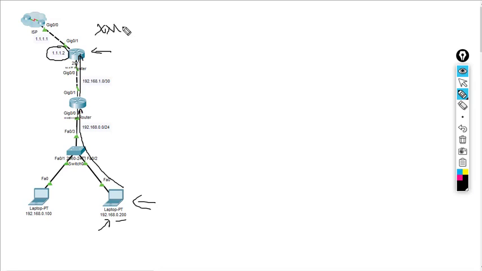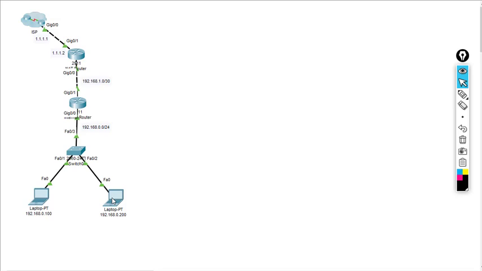Actually, we can create a pool, for example x.x.x.x to x.x.x.x, a range in which all addresses are public IP addresses, which is called a NAT pool. Today I'm not going to create a pool for the NAT. I'm going to use it directly on its interface, which is called PAT. So it's going to be like this.